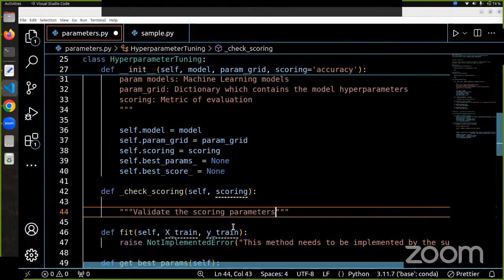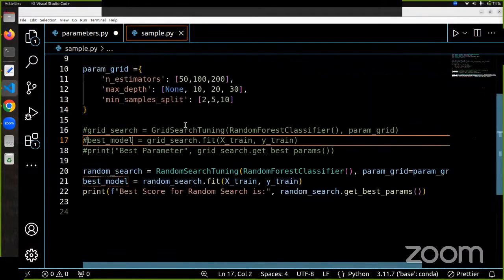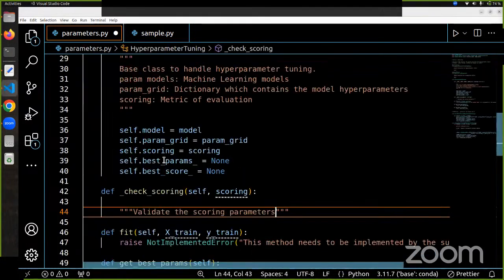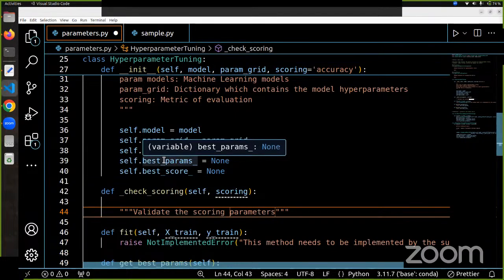Now, what are the different accuracy measures that we are looking at? Since we are dealing with a classification based problem, how do I know it is a classification problem? Because we have already tried to solve this problem using a random forest classifier. So what are the different measures that we can use for scoring in our classification problem? We have accuracy score, obviously the basic level of measures. We have precision, recall, and we also have the F1 score.